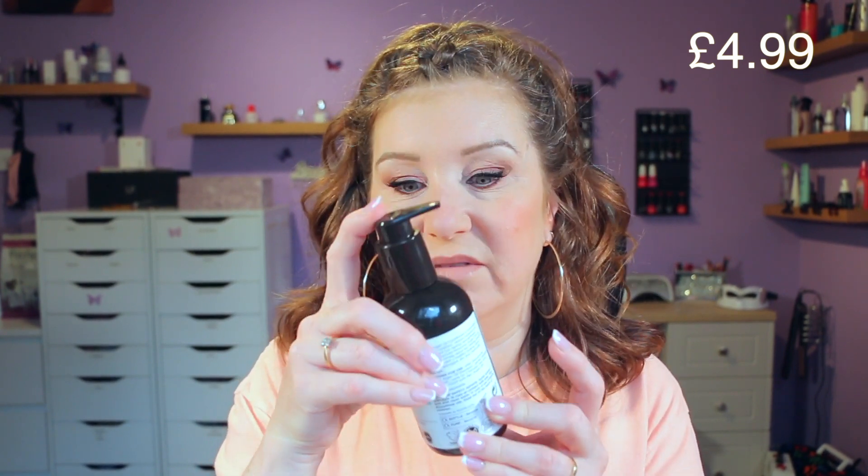Let me start with this one because I won't go too in depth about it. This is a conditioner by Superdrug Me Plus. I just spoke about it in my favourites and I absolutely adore it. What I didn't mention was this pump dispenser is really, really good. I've got one by Moroccan Oil and it's just rubbish, same with a couple of hand washes, but this one is really, really good and handy.